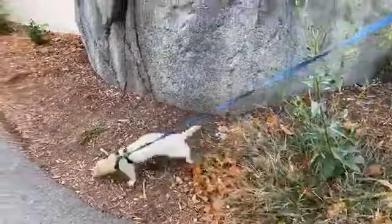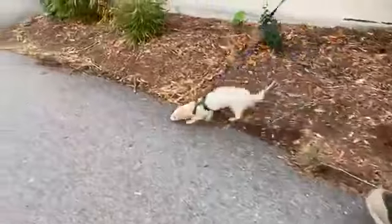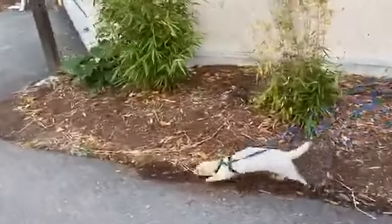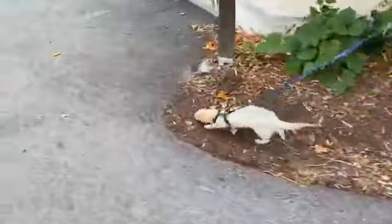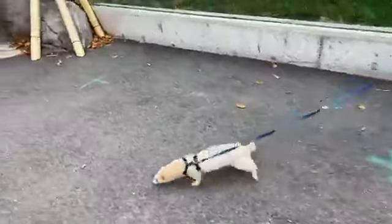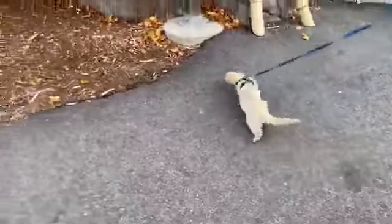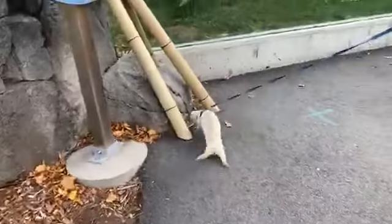Jessica wants to know what the lifespan is — about 7 to 10 years. These guys are pretty young at only about 2 years old, so they have a lot of years ahead of them. We do give them tons of preventative care here at Franklin Park, so they can live a lot longer than their lifespan would be out in the wild.